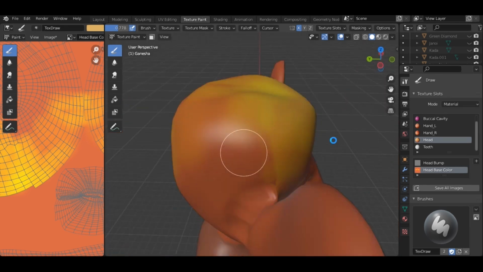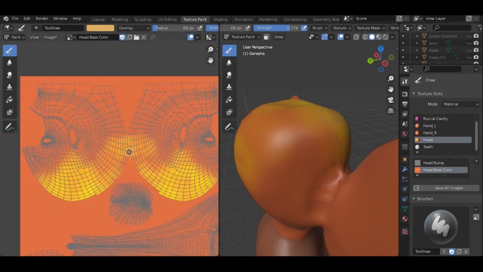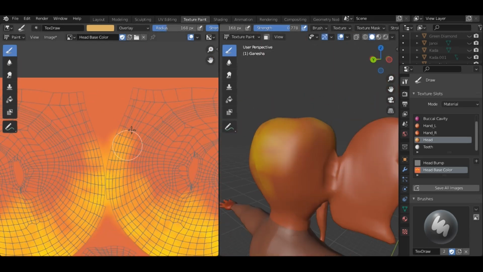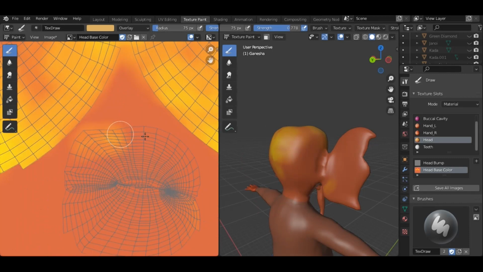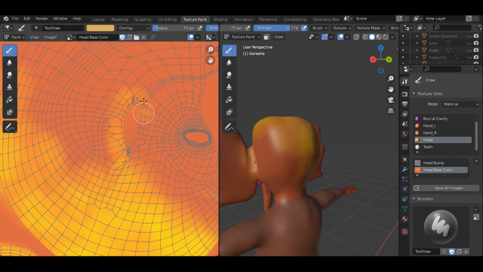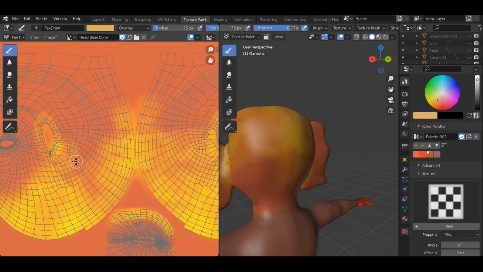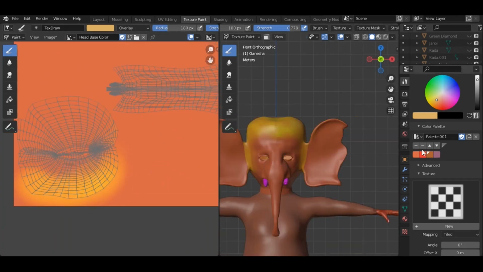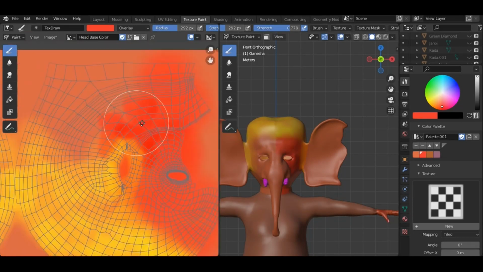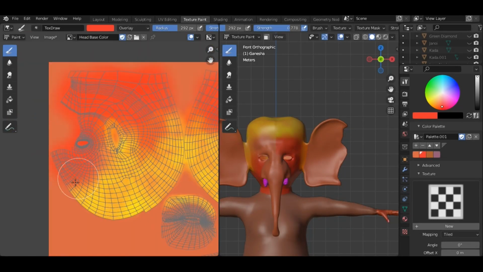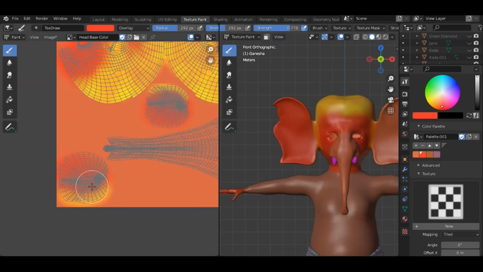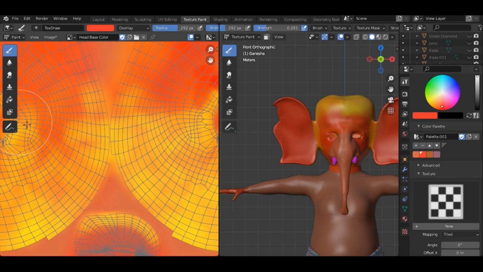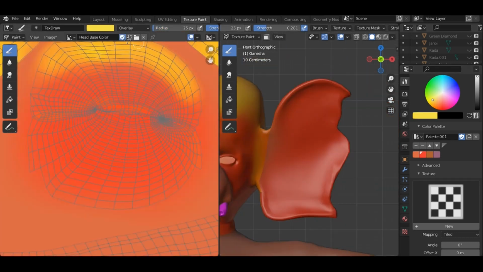So now I am texturing the head of Lord Ganesha, and this process is also a very generalized process for texturing a 3D model in this 3D industry. This process involves a combination of 3 or more colors which works as an overlay, different colors around the different areas, like the forehead has some kind of color which gives the realism, around the cheeks another kind of color, and the chin another kind of color.